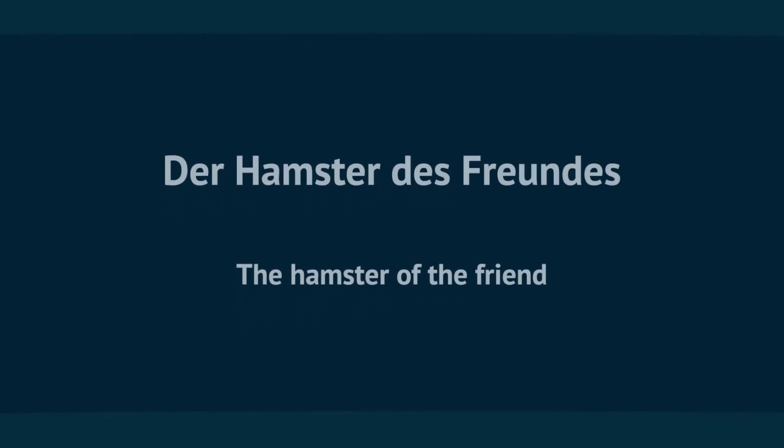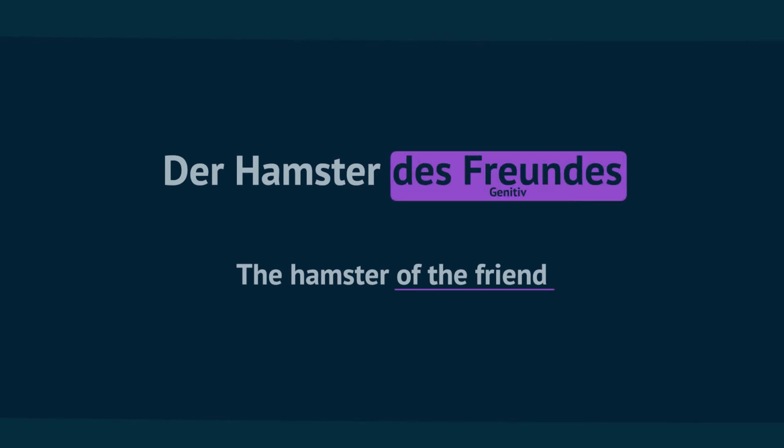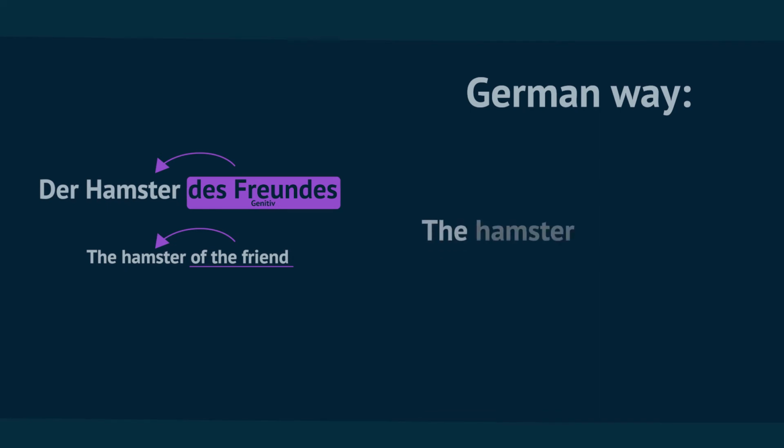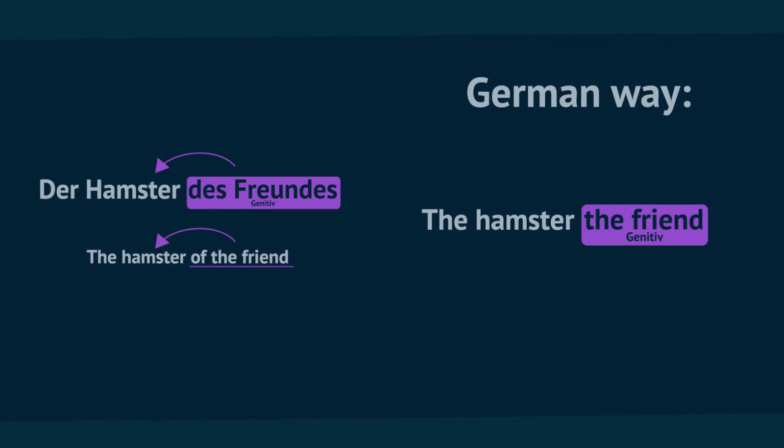Now all that's left is the genitive case. It's basically the case to show a certain relation between 2 words. For example, der Hamster des Freundes, the hamster of the friend. Des Freundes. The friend is in the genitive case. And when you slap it at the end of another word, it shows that it has a relation to that word. You know, it's not just any hamster, it's the hamster of the friend. So we're basically saying the hamster of the friend, but removing the of and turning the friend into the genitive case.